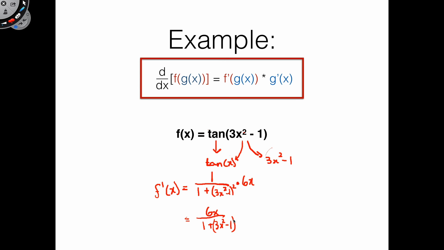There is no way to simplify that, and that would be your final answer. To recap: you take your outermost function, take the derivative of it — but keep the inner function inside — because you've got to take that into account. Then you just tag on the derivative of the second function. Our f of x was tangent of x, so we took the derivative of tangent of x, but instead of x we plugged in 3x squared minus 1, and then tagged on the derivative of 3x squared minus 1 at the end. That will conclude it for this video. I'll have another short example video coming up right after this, so make sure you check that out — it'll help solidify the concepts. Thank you so much for watching. Please do consider subscribing, liking, or sharing this video if you found it helpful.